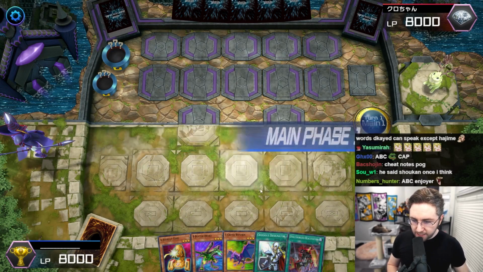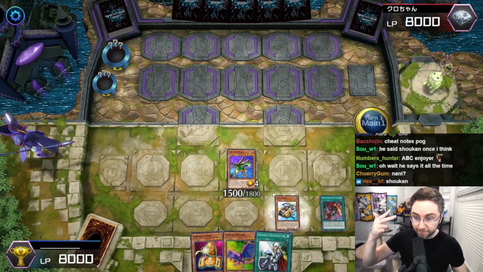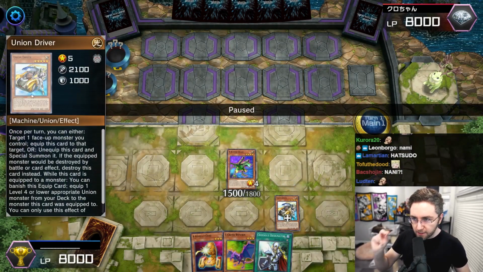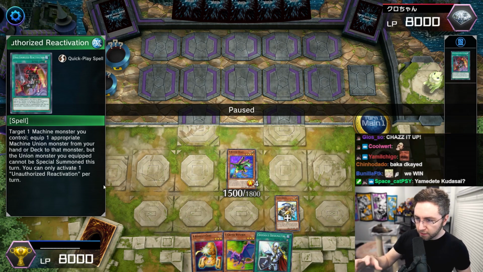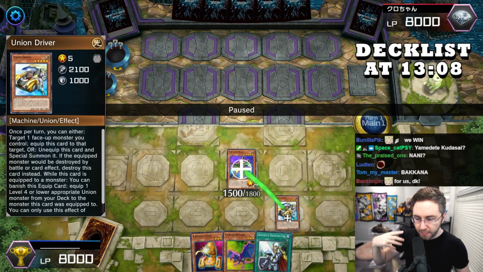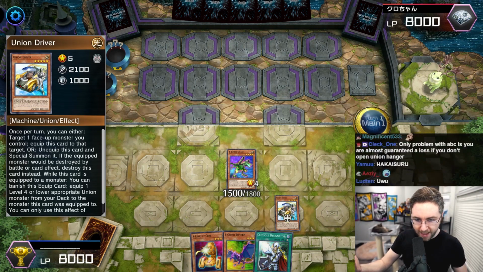A, B to the C. This deck is so simple. You just want A, B, and C on the field or in the graveyard, and then you're good. So the deck is all about the Union Driver, because when you activate the field spell or the unauthorized reactivation, you cannot special summon that monster from the back row. So the Union Driver is going to get a card that you can special summon from the back row.